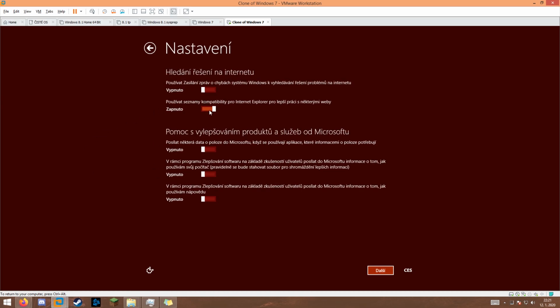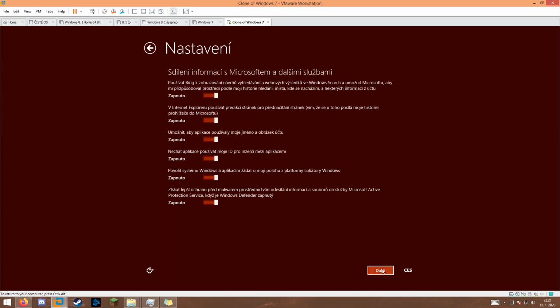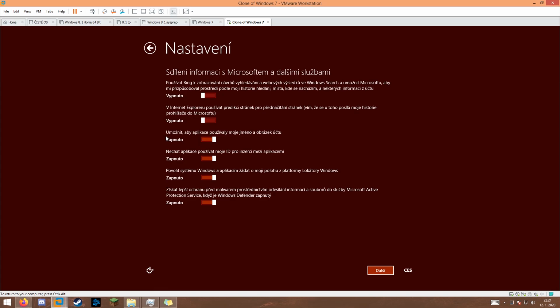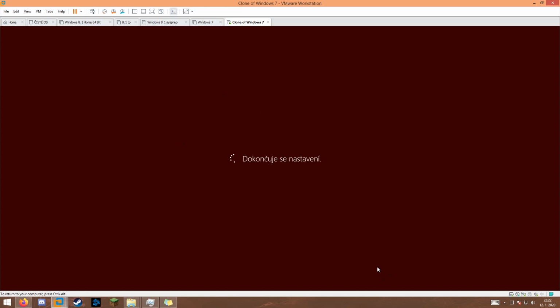Click next. Now I choose to turn this off because this is use Windows error reporting, it just sends information to Microsoft that I don't really want. Make sure these are turned off because this is the telemetry you don't want to have turned on. Oh my goodness, I wish I didn't have to tell you that, but yeah, this is Microsoft. I choose to uncheck everything, but this allows applications to use your name and picture of your account. Well, I don't really mind that. And I don't want any of this. I don't want to translate all in English, but it's straightforward. You will see. And that's it. Actually, it's done. You've made it. You have 8.1 upgraded from 7.